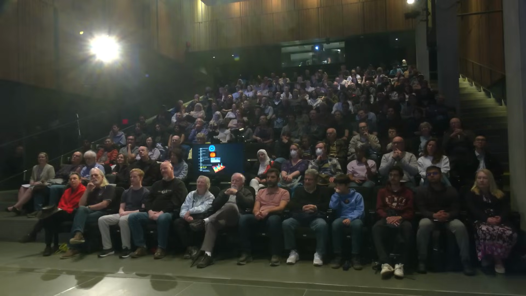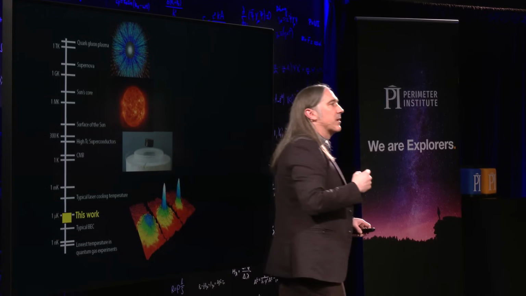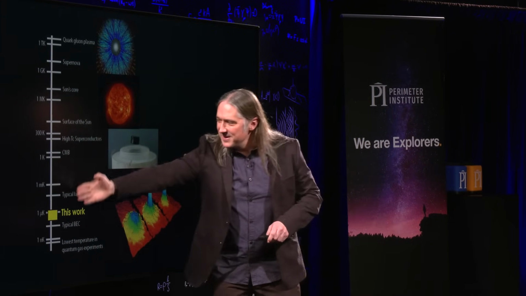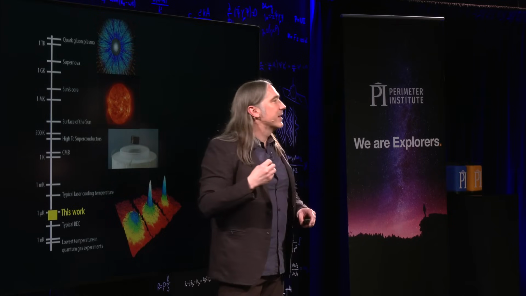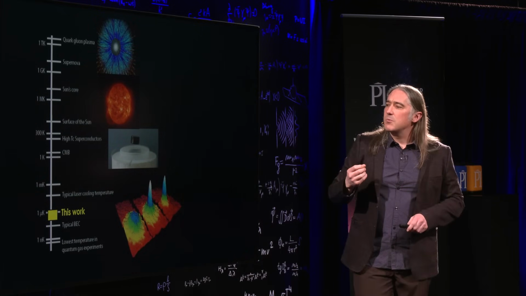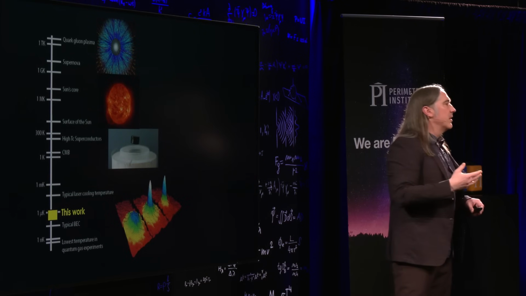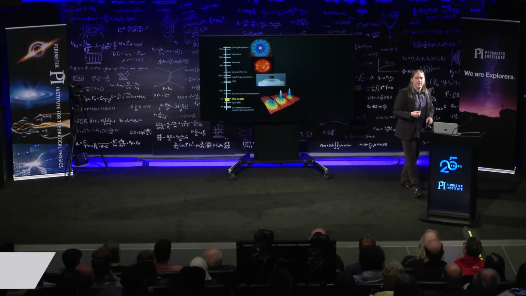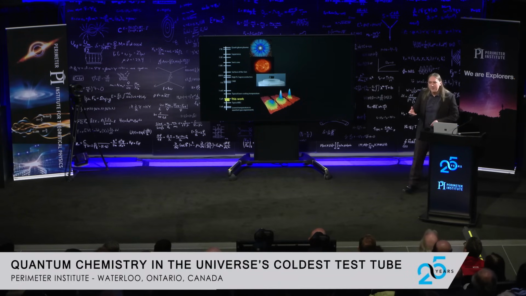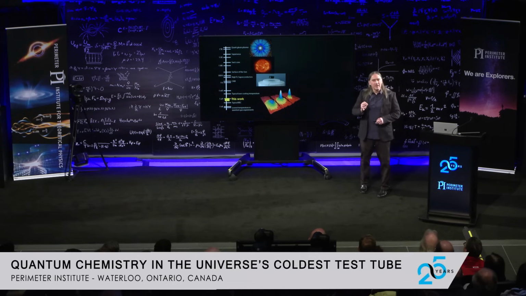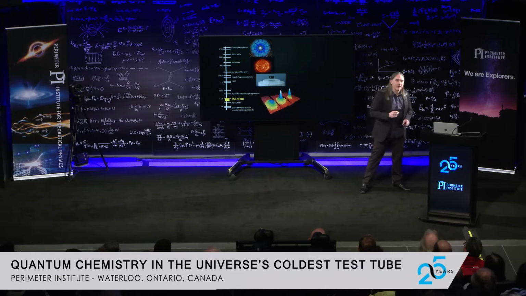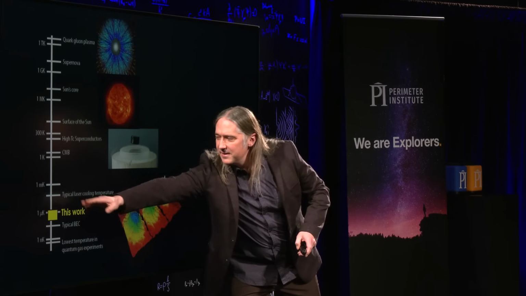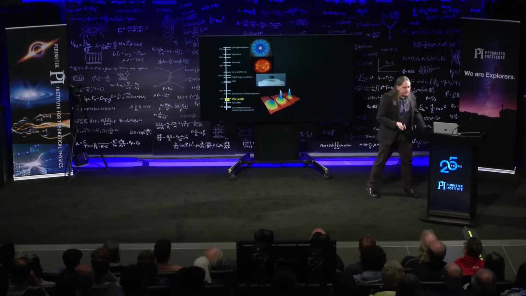If you go the same distance in the opposite direction, you get to where we are when we do these experiments. So when we talk about going ultra cold, we really mean almost as cold as one can imagine. We're going to a place where the motion of atoms stops, at least as far as it can stop quantum mechanically. If you know anything about the uncertainty principle, you can't ever have exactly zero. But boy, we get as close as you can without breaking quantum mechanics. So this work is here in that little yellow rectangle.